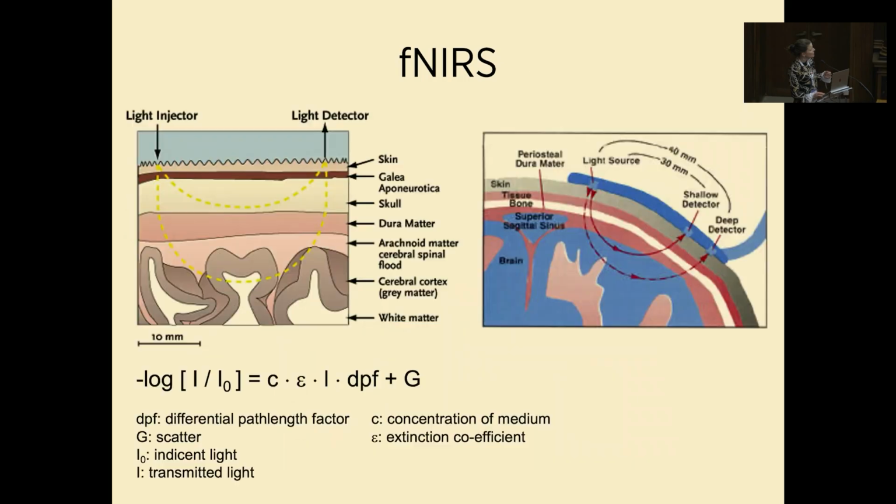And so this has been used in the literature for almost about 20, 30 years now to image the human brain, in particular the infant brain, using a visible red and near-infrared light in the following way. We have a light source so this is the scalp surface. We have a light source that we shine on the head.